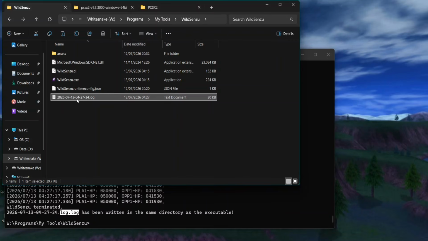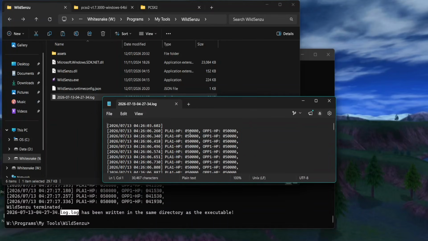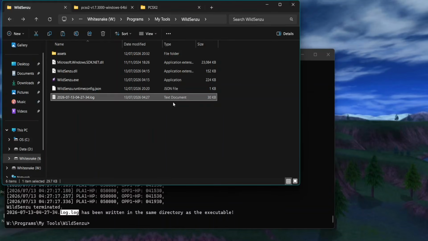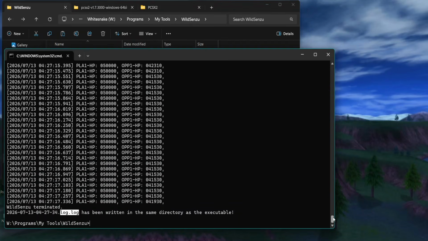So I made sure to clarify that, hey, we have a log file written here, and pretty much the same thing. Same timestamp, so whatever was in the console, it wrote back here, in case you're not able to scroll all the way up. So that's that. Yep, the logging will only be written to a file if the emulator is closed.